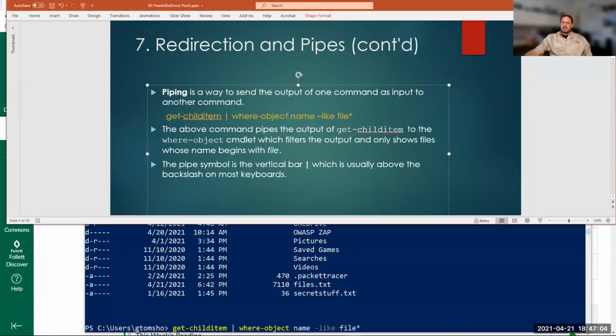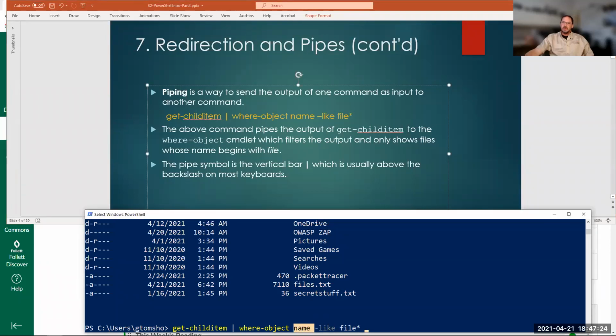So Where-Object is saying, given the input that I've got, look at the objects being generated by Get-ChildItem, and for any object's attribute name that looks like file asterisk, it's filtering the output of Get-ChildItem and only going to show me things that start with the letters FILE.